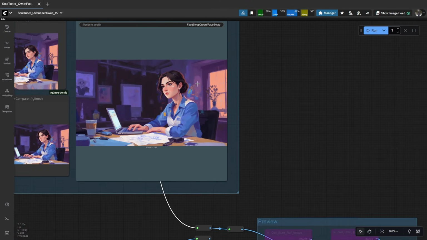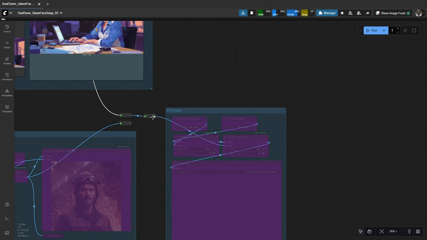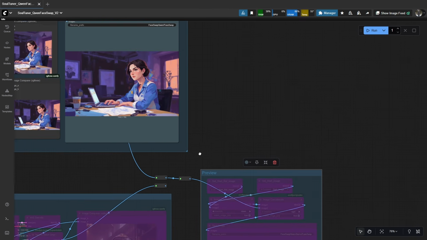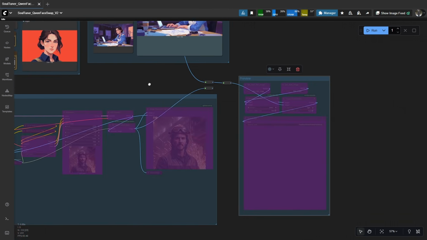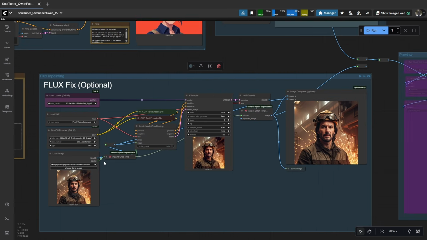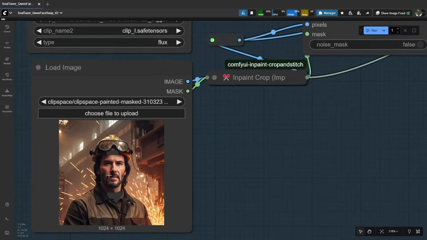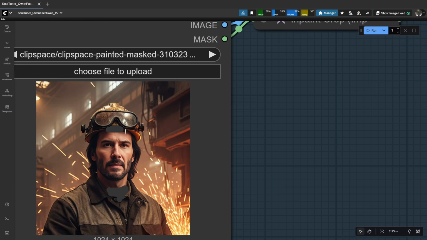If you don't have any problems with the background, you can already save the final result here in preview. But we have this problem, so let's try to fix it. I turned off the bypass of these nodes, and as you can see, I already tested this one.